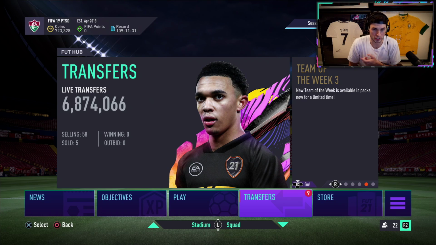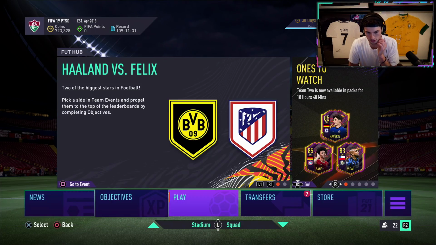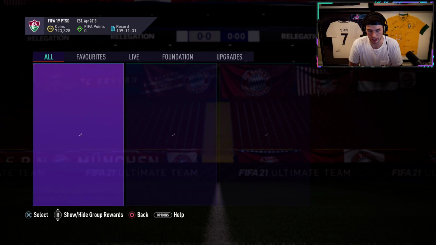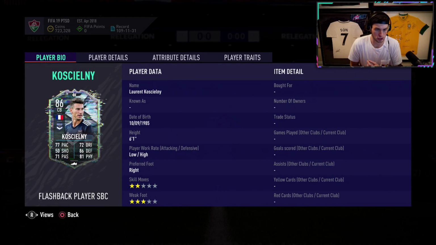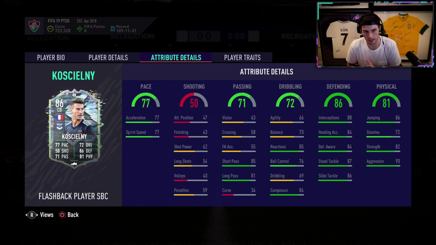So this morning we sold all those cards you guys saw before 1 p.m. We played it safe. And in terms of SBCs, in terms of releases, in terms of things going on in FUT today, we got a FLASHBACK KOSCIELNY, which we'll talk about for a second. FLASHBACK KOSCIELNY here, 86 rated, low high work rates, 2-star skills, and a 3-star weak foot. He does have 77 pace, 86 defending, and 81 physical, with a very nice card design, a very nice dynamic image. It does look like a nice card.